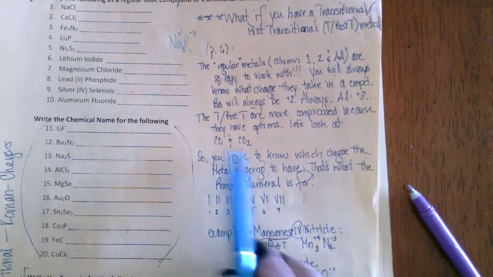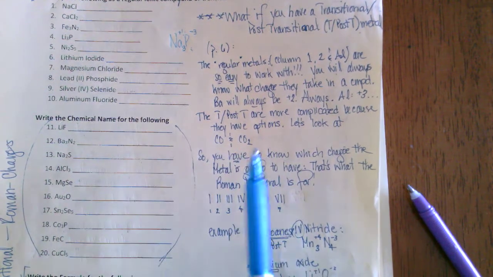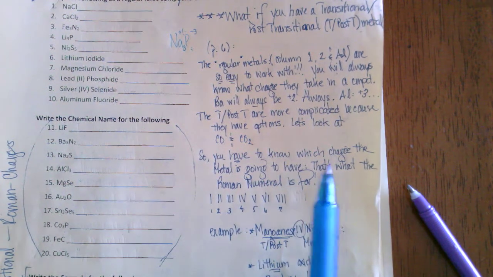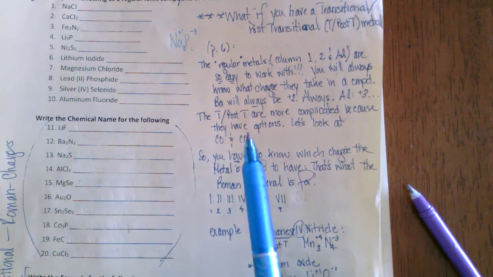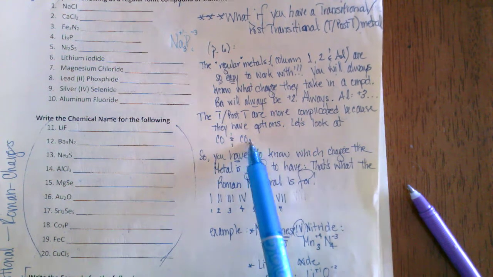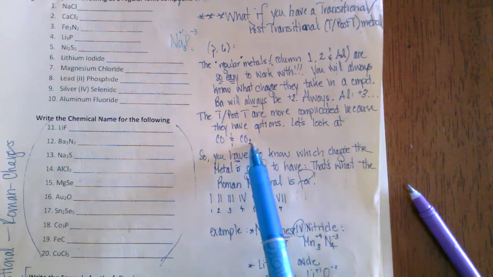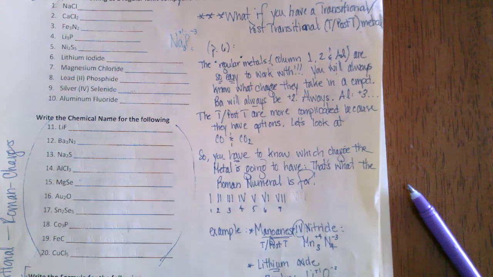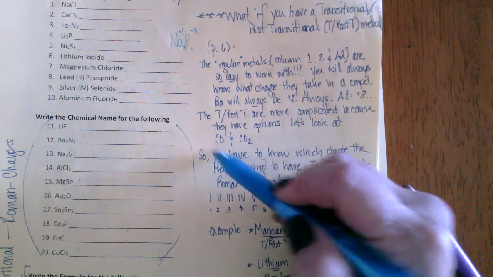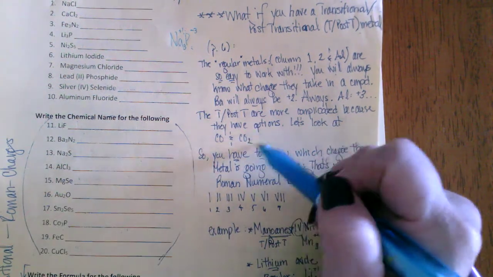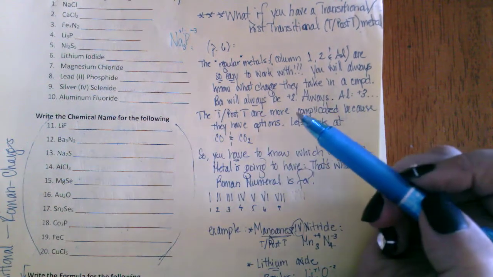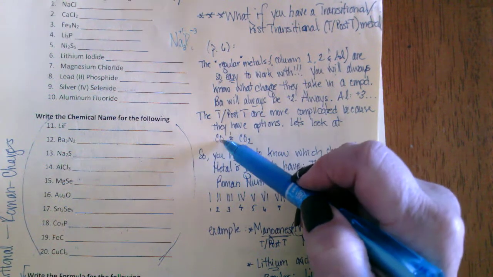Good example of that. These are not ionic compounds, but in my mind it's the best example of ratios making a difference. Just because I put carbon and oxygen together doesn't mean it will always be the same compound, and I don't have to worry about the ratio of the subscripts. 1 to 1 here, 1 to 2 here. What's this one called? CO. You might guess this one better if you first ask yourself, what's CO2 called? You breathe it out all the time. It's called carbon dioxide. Now, if this one is carbon dioxide, what do you think this one's called? This one is carbon monoxide.